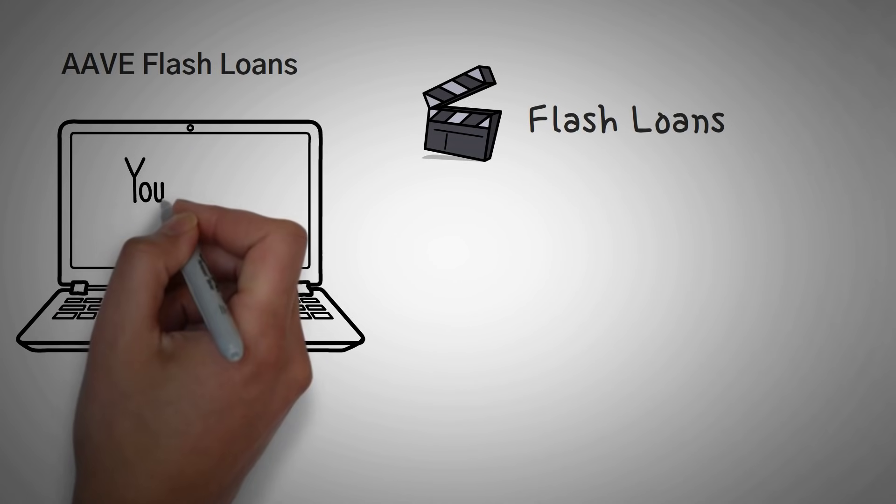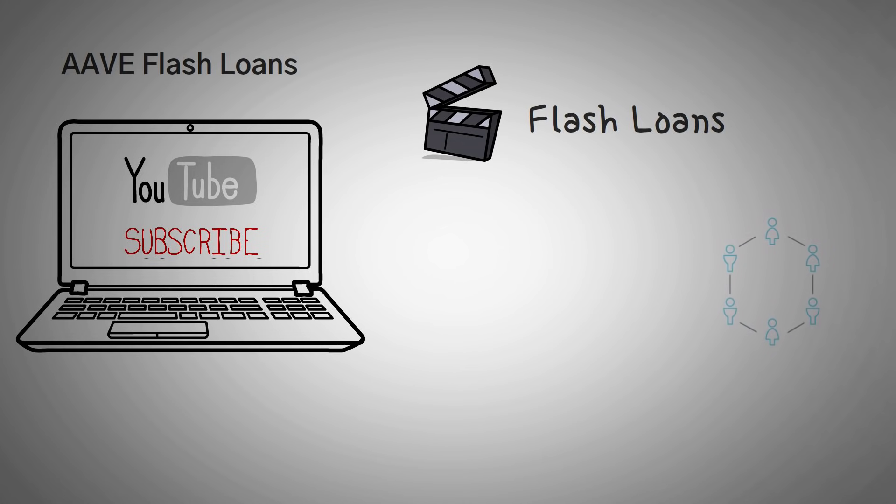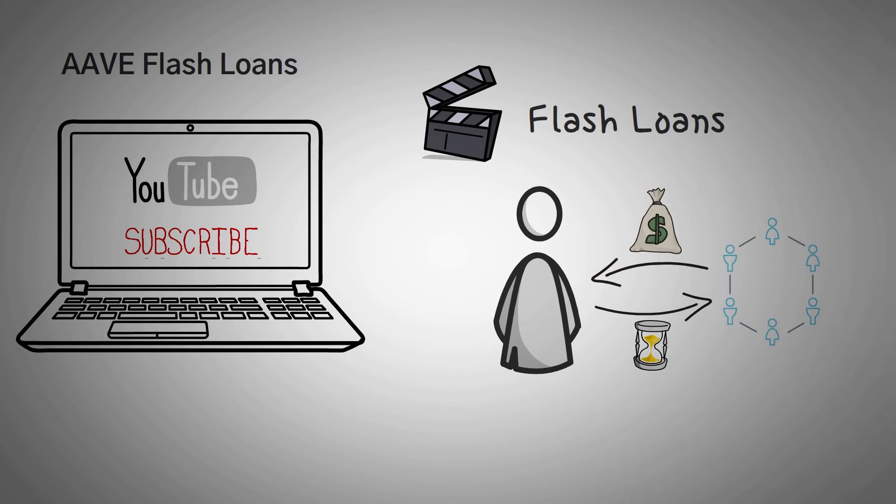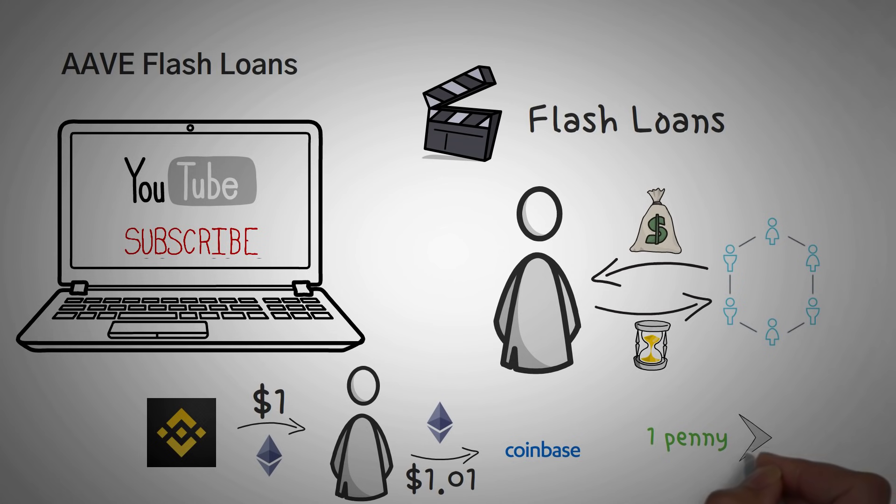The last thing I want to talk about in this video is something that Aave offers called Flash Loans, and it is a new feature that they have that is actually one of their main selling points. We've actually been working on an entire video for Flash Loans, so you should consider subscribing if you've made it this far in the video. In short, a Flash Loan is a cryptocurrency loan where you can borrow up to millions of dollars without putting up any collateral. Here's the catch though, a Flash Loan must be paid back in the same cryptocurrency block that it was borrowed in. Well, you might be wondering, why would you need a loan that you have to pay back almost immediately? Well, let's say you could buy Ethereum at Binance for $1 and sell it to Coinbase for $1 and a penny. Each time you did that, you would make a penny. Imagine if you used millions of dollars to do that millions of times. This is one example of why you might want to take out a Flash Loan, even though you'd have to pay it back in around 13 seconds if you used the Ethereum network.